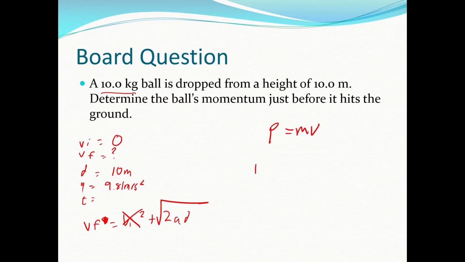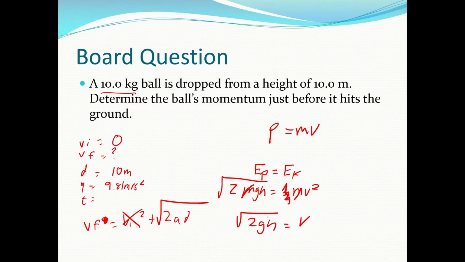Or you can see this is a conservation of energy question. At the top, it's got potential energy. At the bottom, it's got kinetic energy. mgh equals 1/2 mv squared. Our mass cancels out. Right? To find our speed, I'll move 2 up there, and then square root it. So we get square root 2gh equals v. Well, 2, g, a, same thing. Height, distance, same thing. No matter how you do it, you get the same thing.